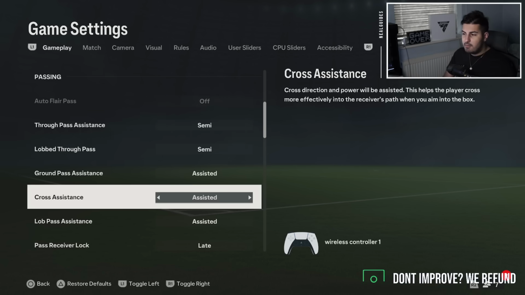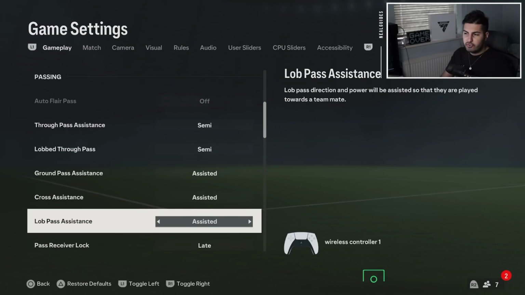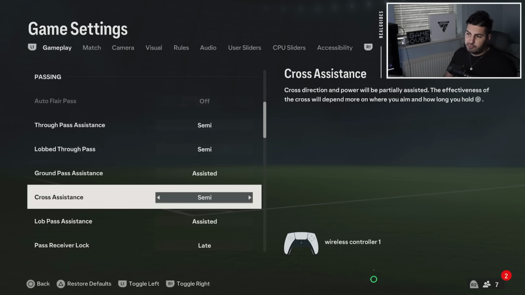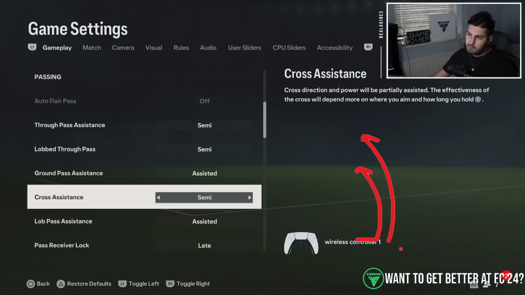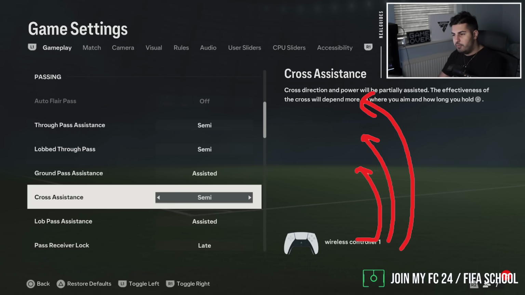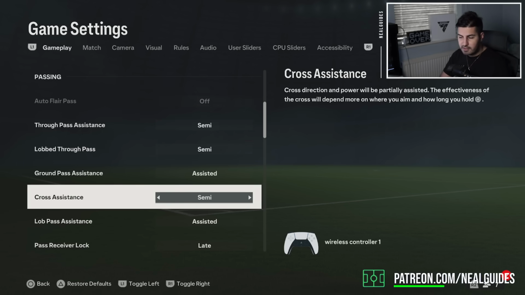Cross assistance, I'm leaving this on assisted. If you do use a driven pass, which is L1, R1 square, I believe, the driven lob passes are actually very, very good, especially when you're in the wide areas as well. By leaving this on assisted, you can leave this on semi if you like to cross the ball. As I mentioned in the other video, by leaving this on semi, it allows you to adjust the amount of power. A bit of power goes near post, more power goes towards the middle, a lot of power allows you to go far post. So if you do cross the ball, you can put this on semi.